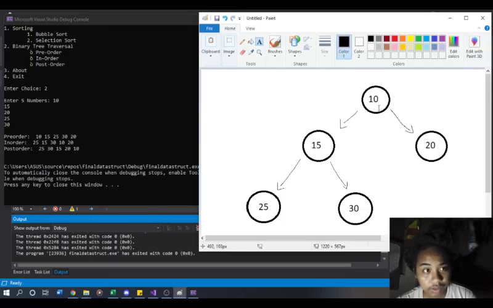For pre-order it's root, left, and right. So let's go for root. This is the root, check, and then we go left.